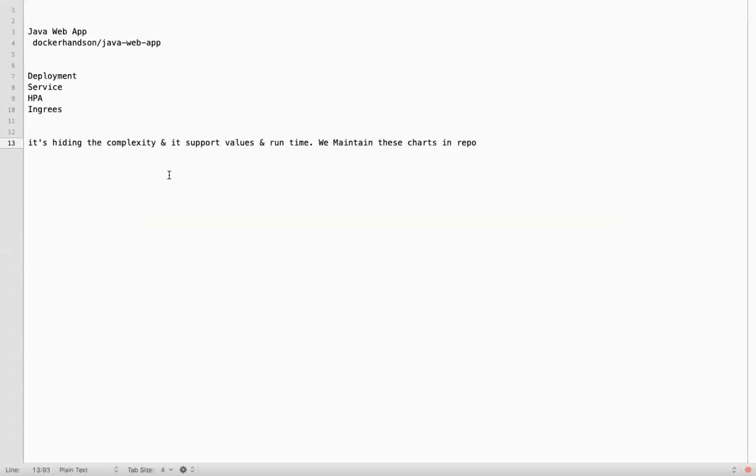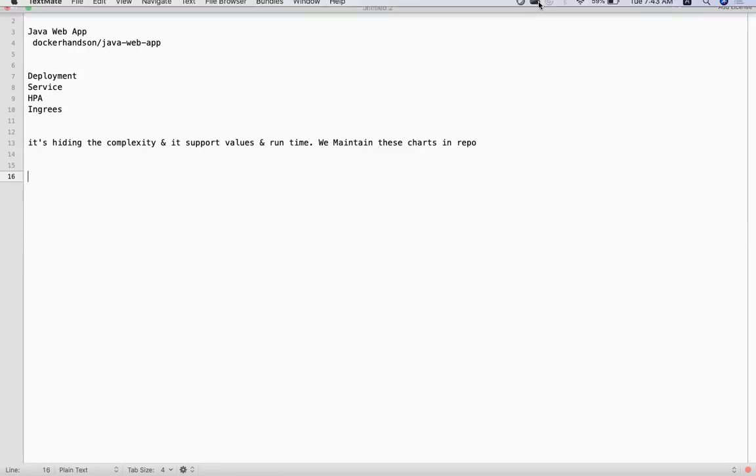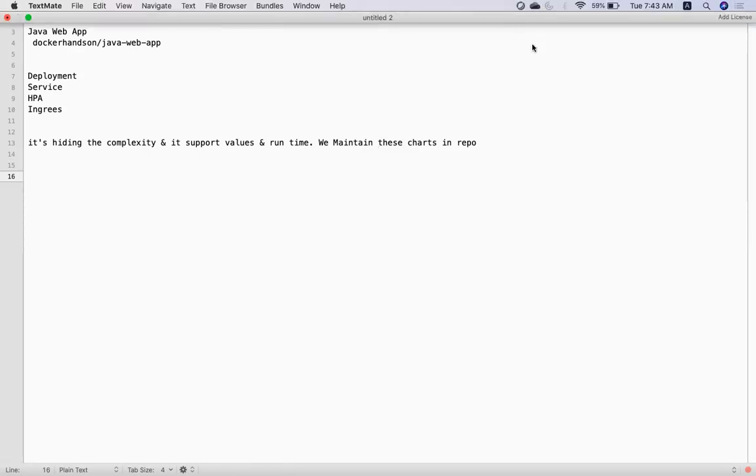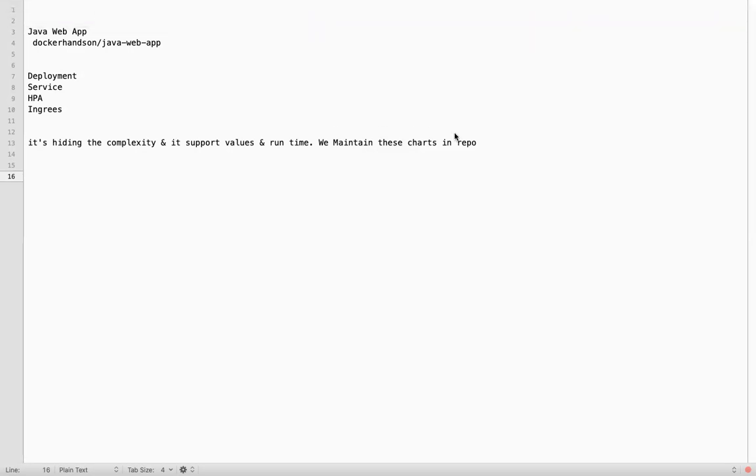Once we discuss this Helm, how to maintain the chart in the repository, then we will discuss Prometheus and Grafana. We will use Helm to deploy Prometheus and Grafana. Tomorrow we'll continue, guys. Try to go through this document which I am going to share, and try to create a Helm chart for one simple application. We'll continue tomorrow.